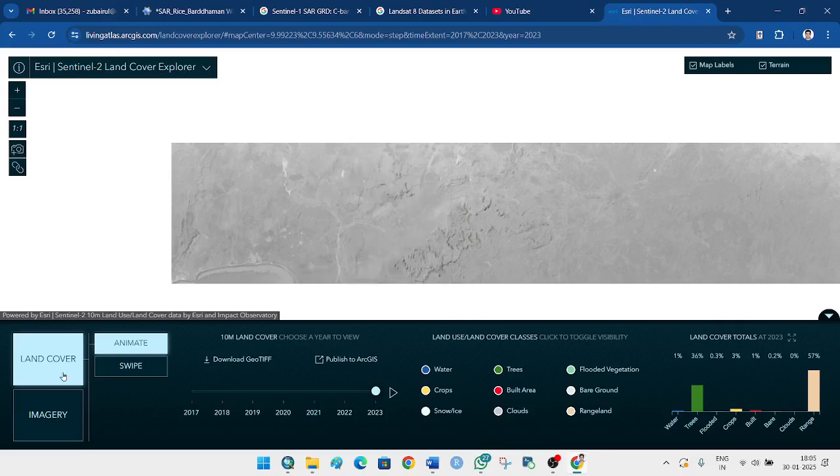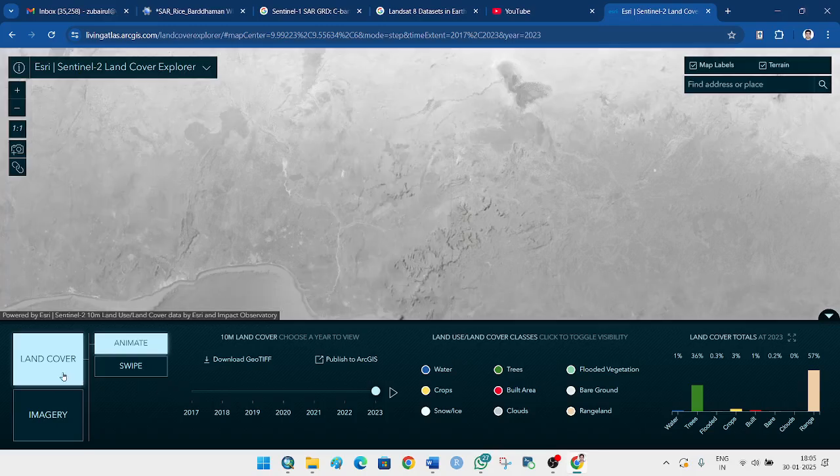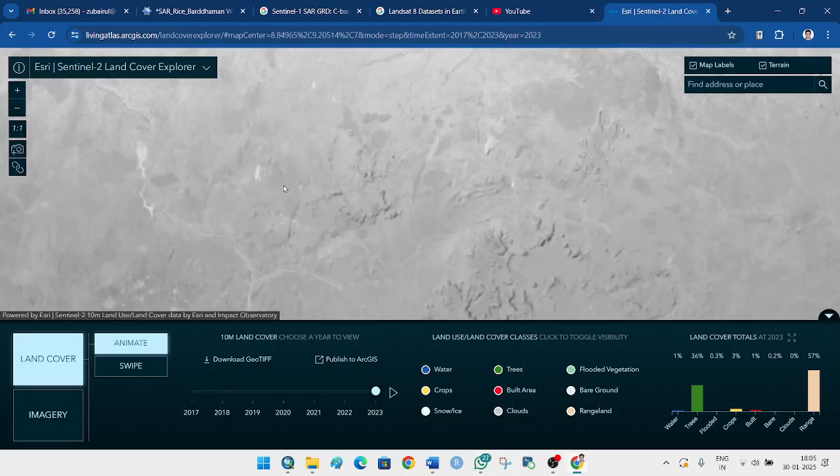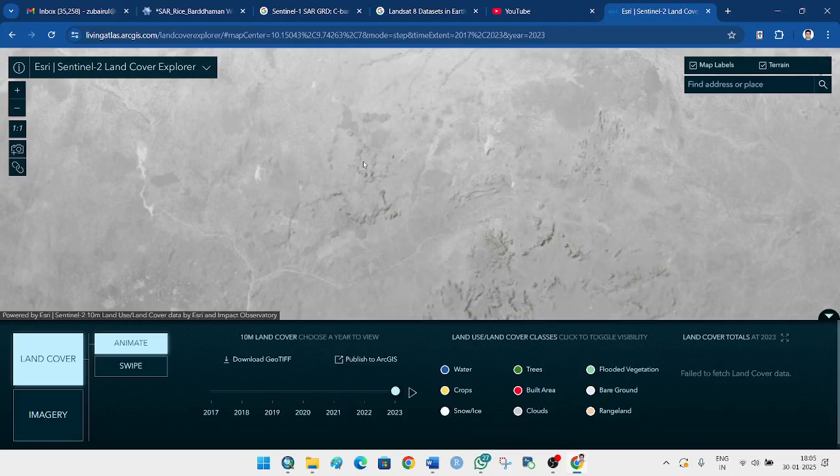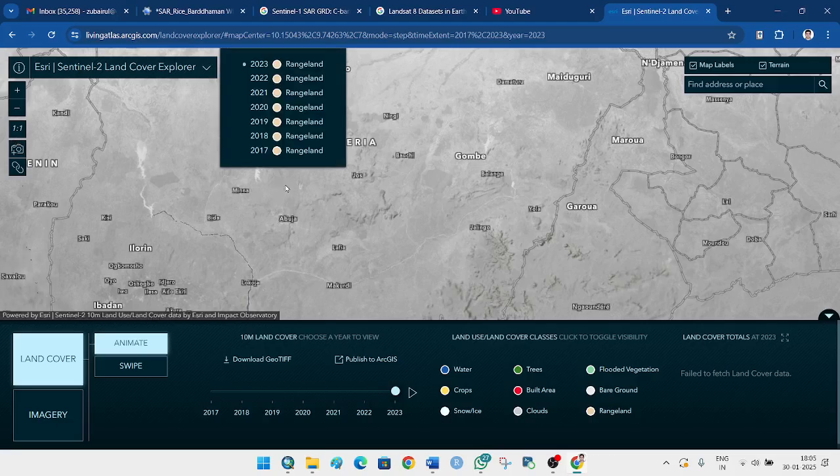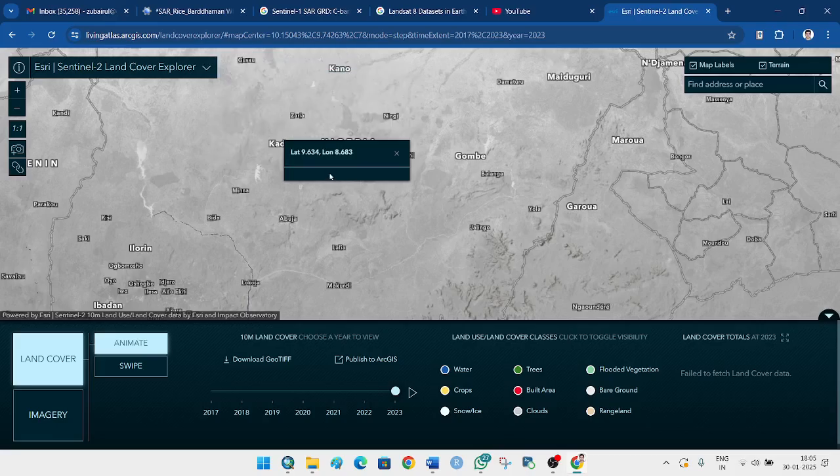You can study the land cover of any part. When you click at any place, it will give you the land use and land cover of that place, and you can see the change also. You can animate also. You can do swipe also.